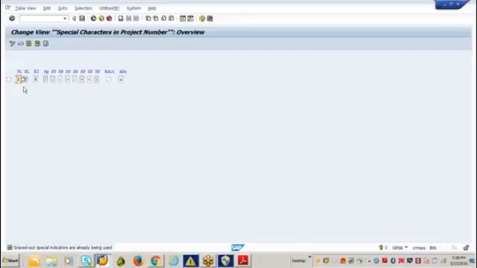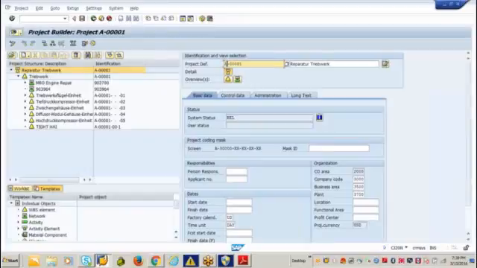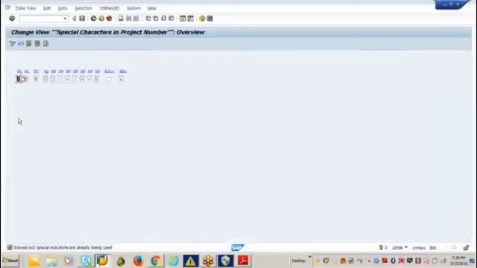Just yesterday somebody called me and said that their projects start with the year in which the project is being executed, followed by WBS. So they started the code with 2016-001. In that case, they might have taken 4 as the project length because the initial starting point of the project code is 4 letters. Here they fixed it as 1, so it starts with A. It can be A or B or C or D, whatever it may be, but the length is only 1 because I'm controlling that project length from here. Clear?